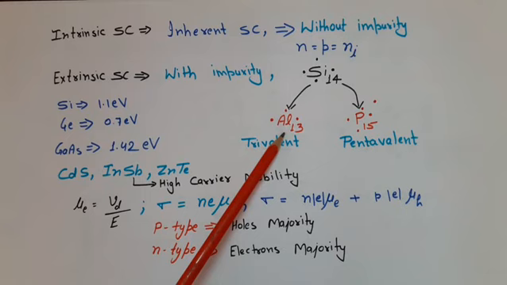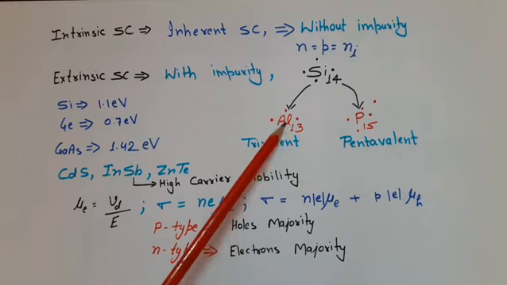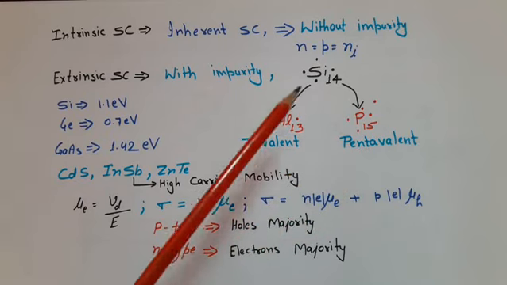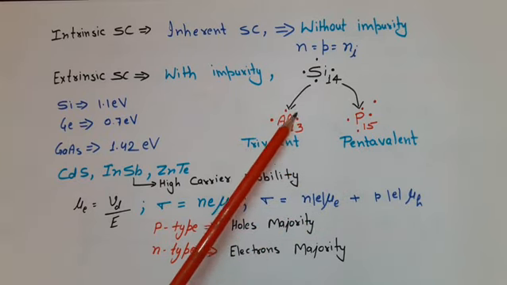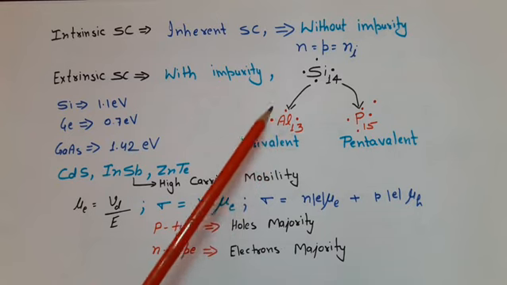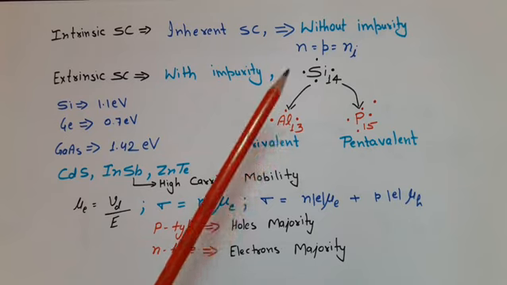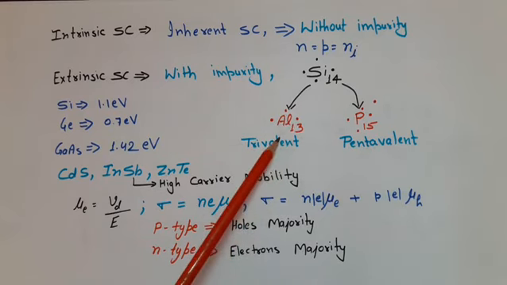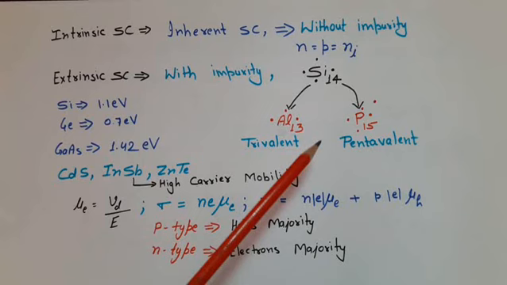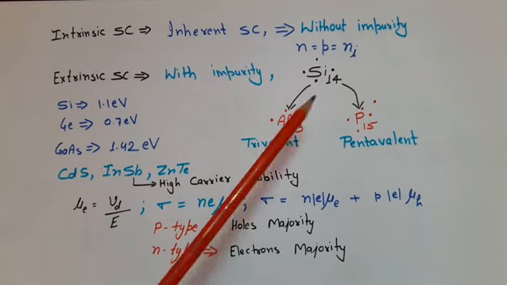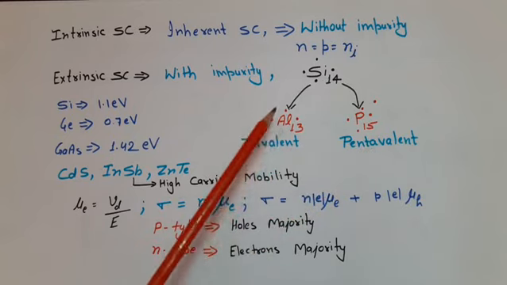That hole will attract an electron to fill the deficiency, and if this deficiency is filled, then at some other place a new deficiency — or a new hole — will be created. So the one hole which was present at one place will, after some time, be present at some other place, because the deficiency was filled by an electron which created a deficiency elsewhere. In this way, we can say a hole has moved. Actually, movement of electrons has occurred which filled the hole, but because the hole position has changed, we say the hole has moved.